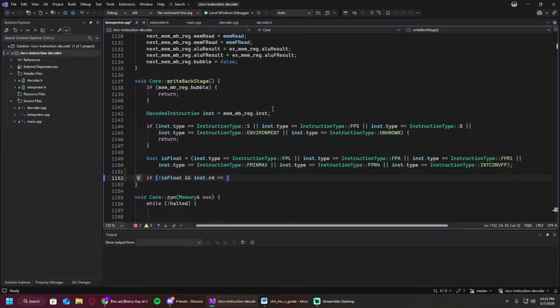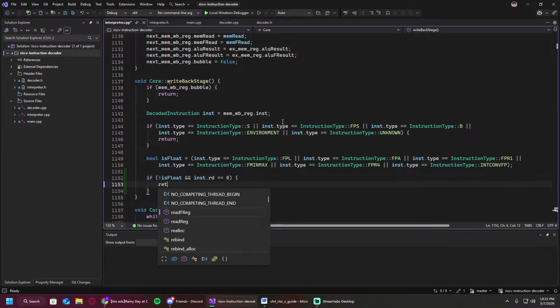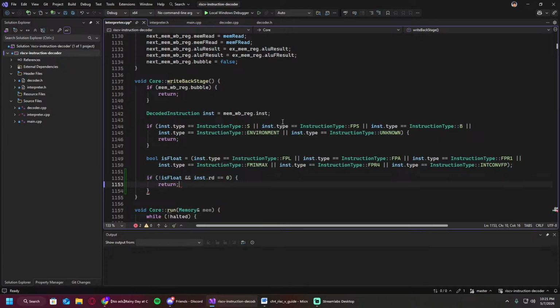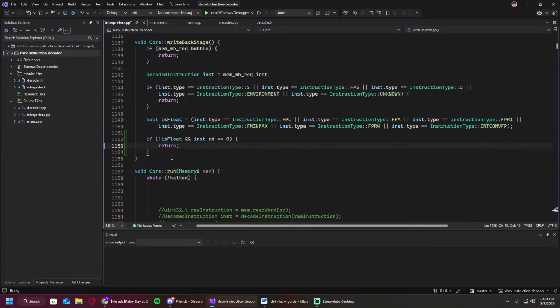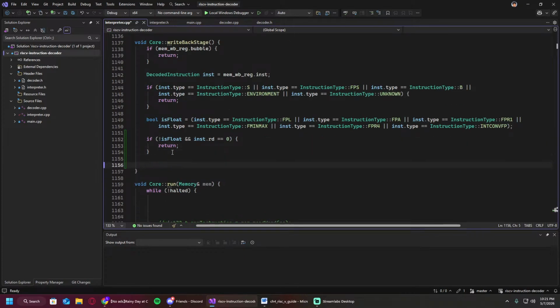So if inst.destination register is equal to 0, since it's just the number, then we should not write. We'll just return, I believe.